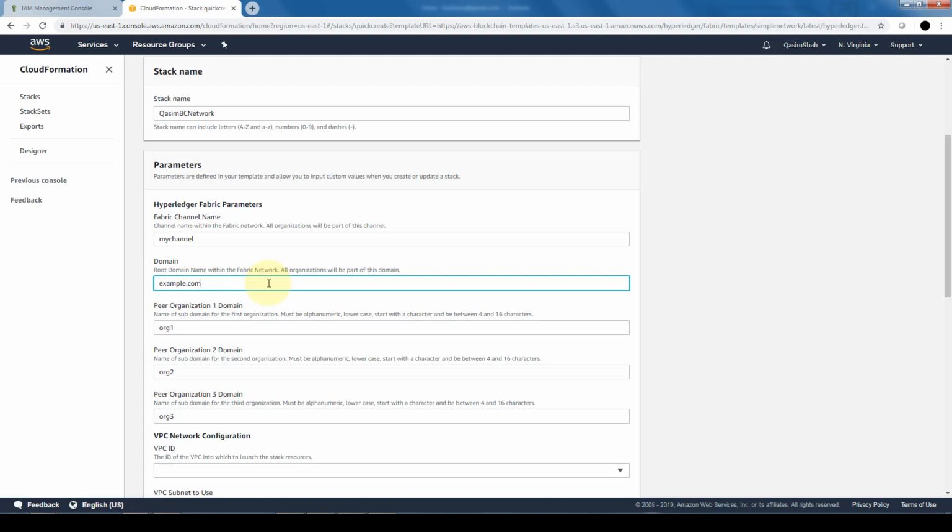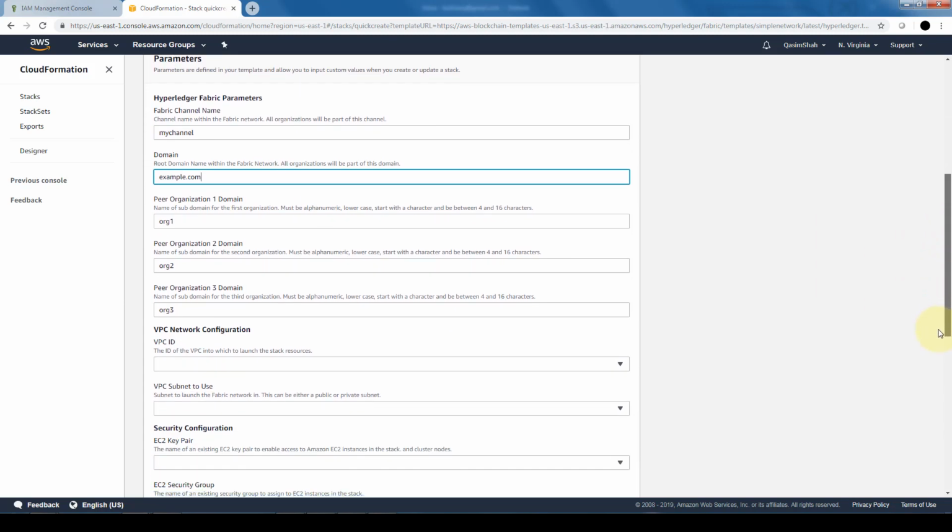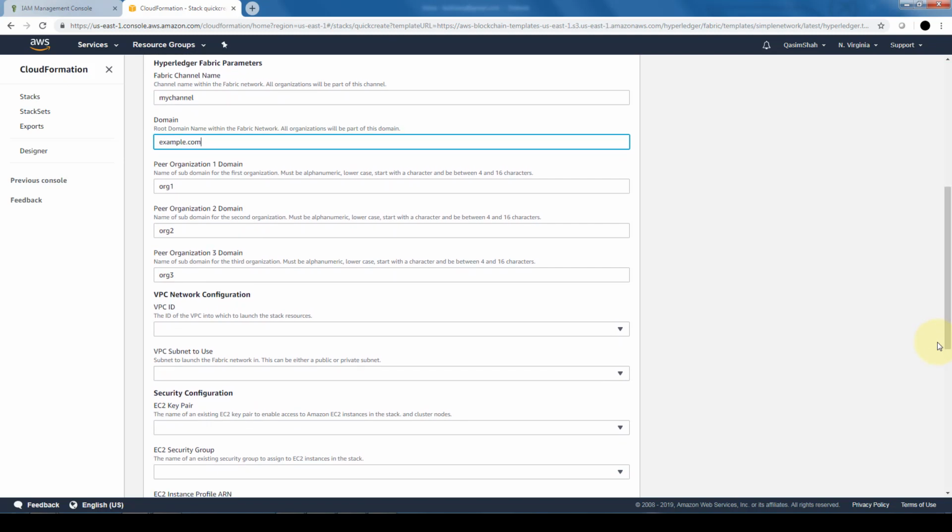Next, you can see that there are 3 different organizations that are created as part of this Fabric network. Let's say this network is associated with a set of companies; you might want to have a domain name for this consortium, and that's what you specify. And in terms of the organization, if the Hyperledger Fabric network is to be used within different teams or departments in your organization, you will specify the organization domain name here, such as cosm.com or amazon.com.